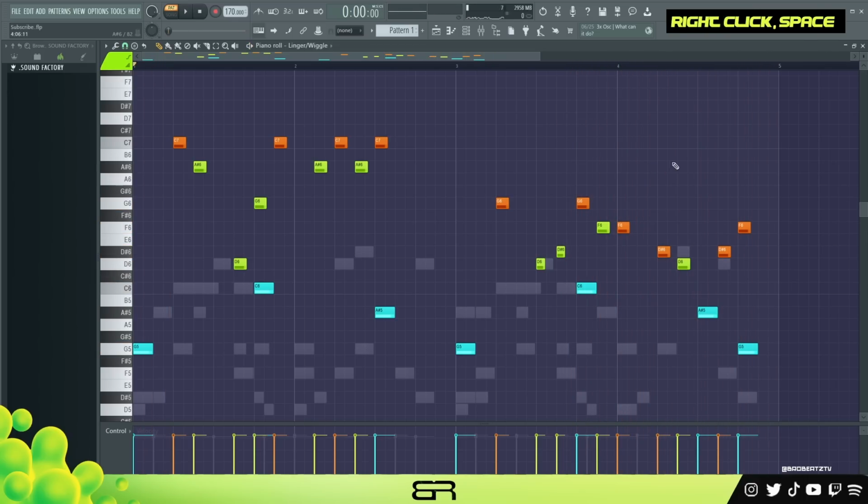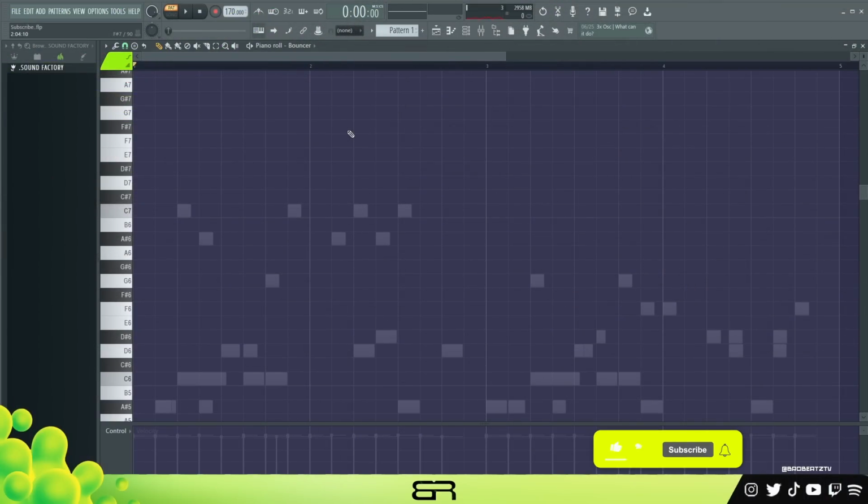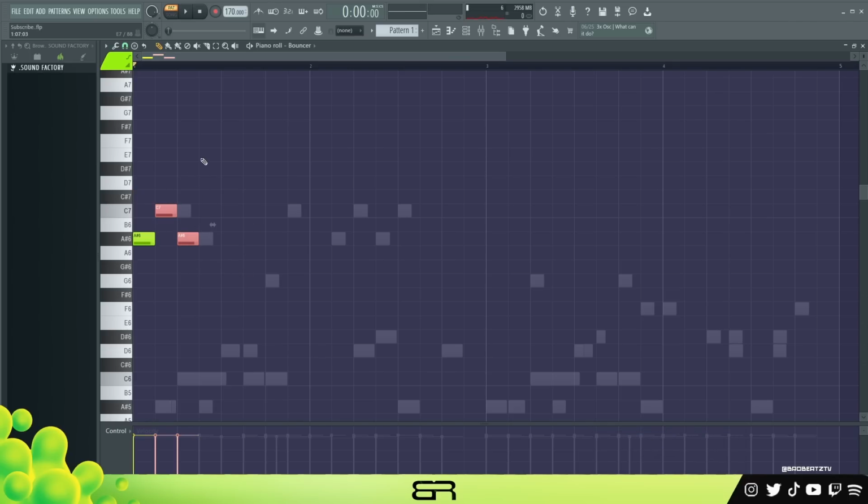All right, so let's go ahead and move on to our next pattern. All right, so next up we have the bouncer, and this is pretty self-explanatory. So if we just took these notes, it would pretty much be a wiggle, except you would have to add another note, so it would bounce to another note. Right, and you can go down if you want to. It doesn't really matter. It's what you prefer, but this is kind of the pattern on how it would go.